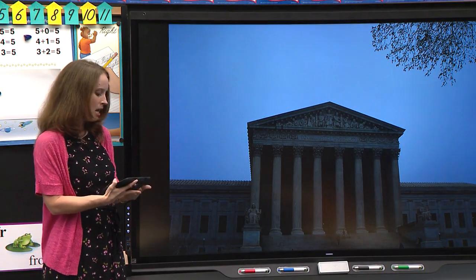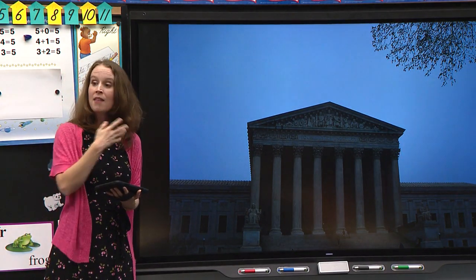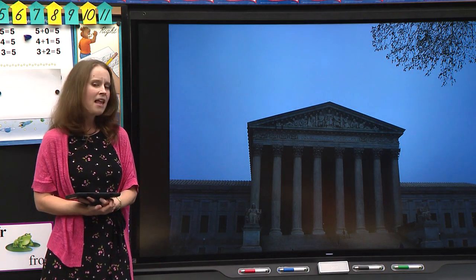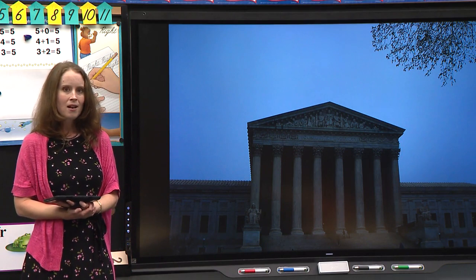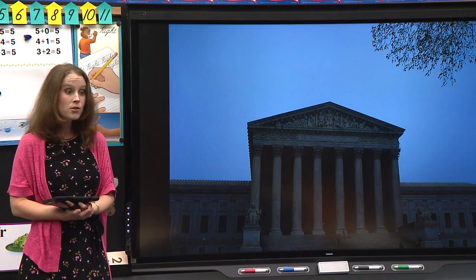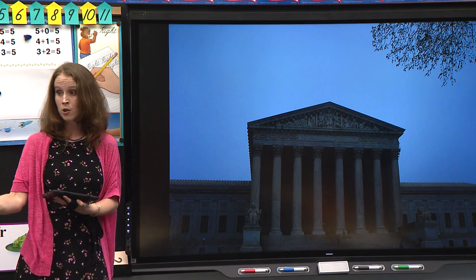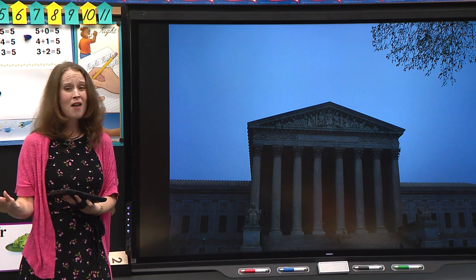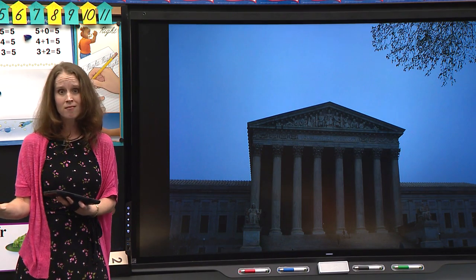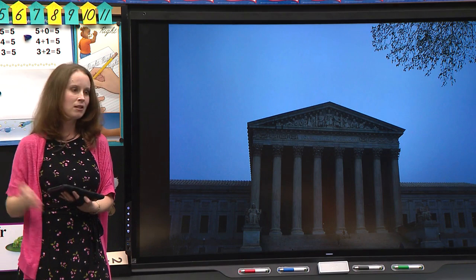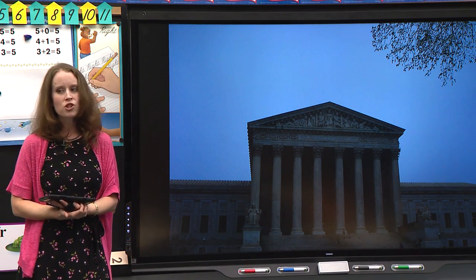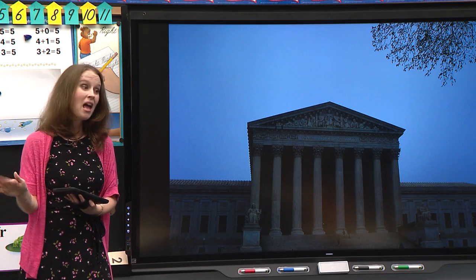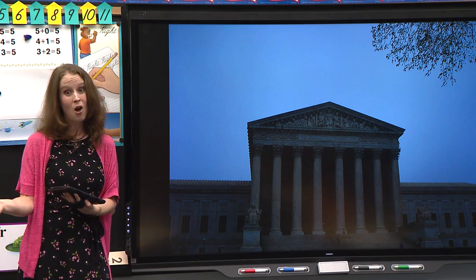Here's our next picture. This shows us the Supreme Court building. And the Supreme Court building is where 9 justices or 9 judges meet together. And they help listen to the laws that were made. You see, not every law is a good law. And so they help decide, oh, did Congress do their job well? Did they have a law that's going to be good for our country? And if it's a law that doesn't follow our Constitution, those are the big laws of the land we follow, then the justices, those judges will say, no, we can't have the law like this. And they might ask Congress to have another law that maybe is a better law for our country.